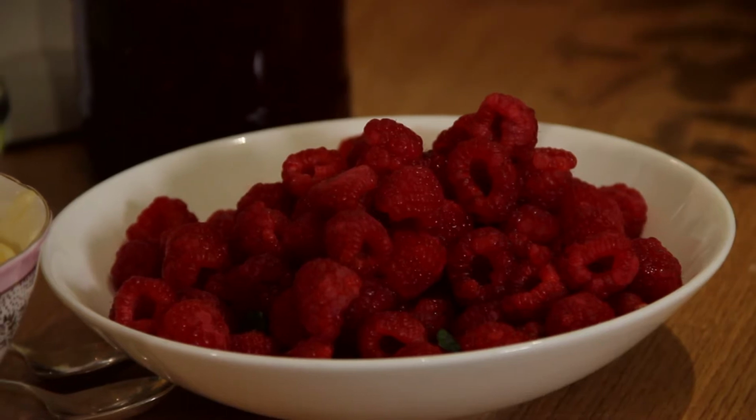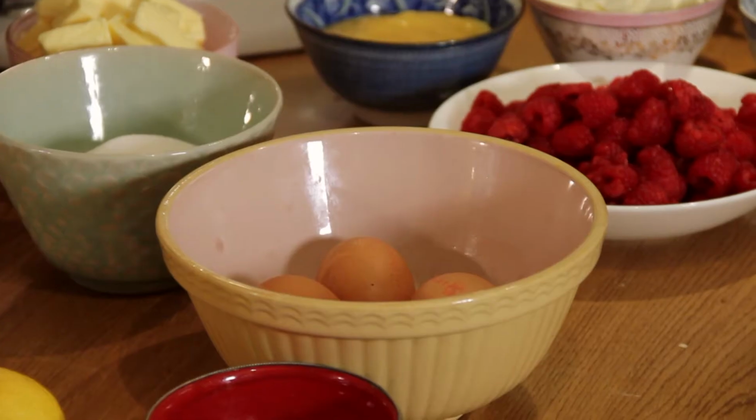I'm Fiona. Welcome to my kitchen. Anyone can make this cake. Even if you've never made a cake in your life, this is the one.